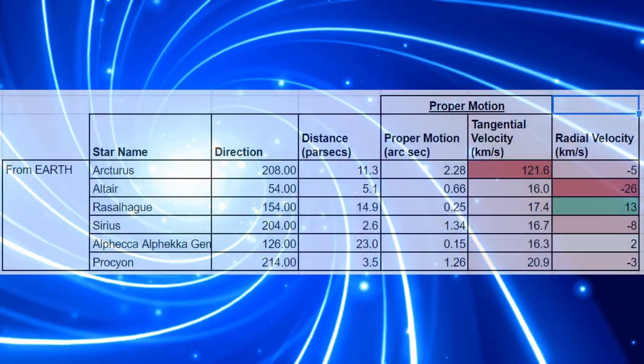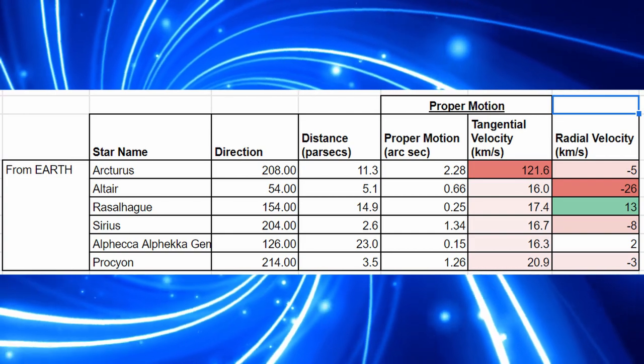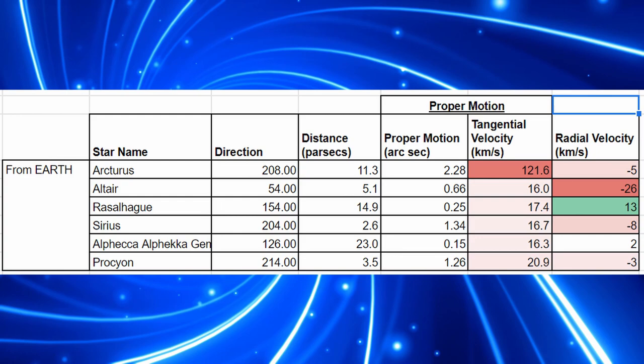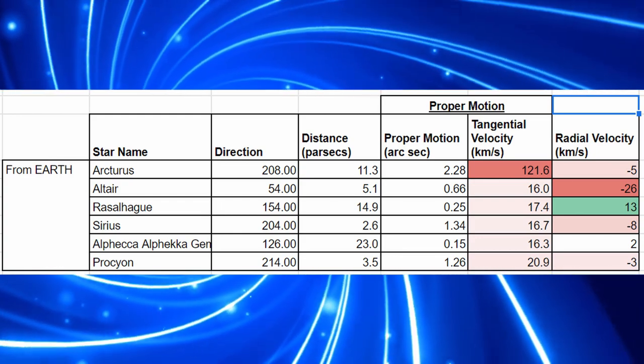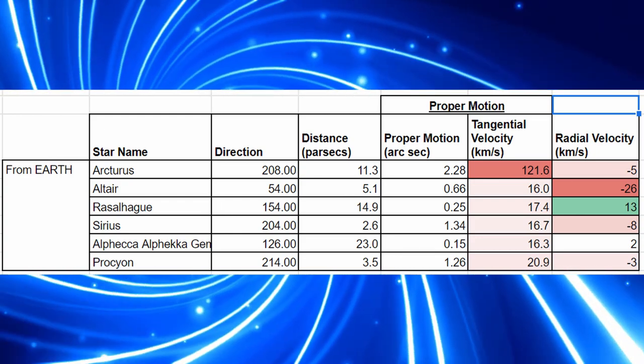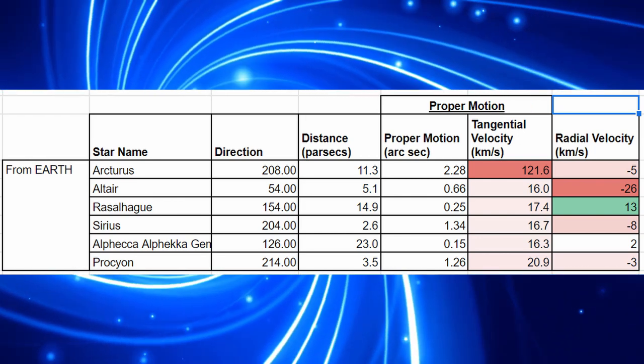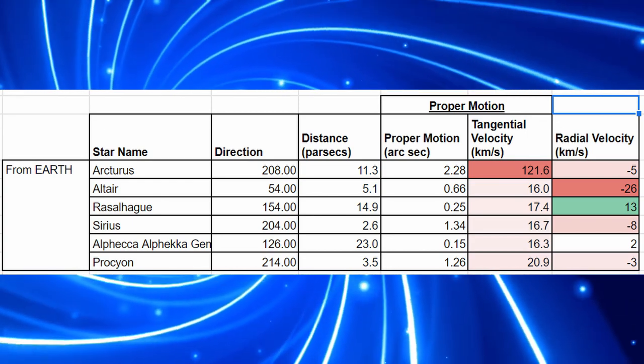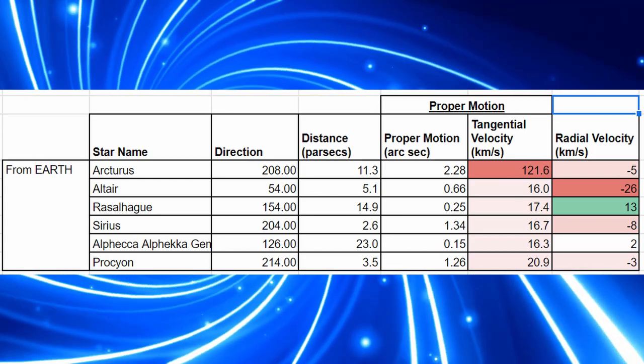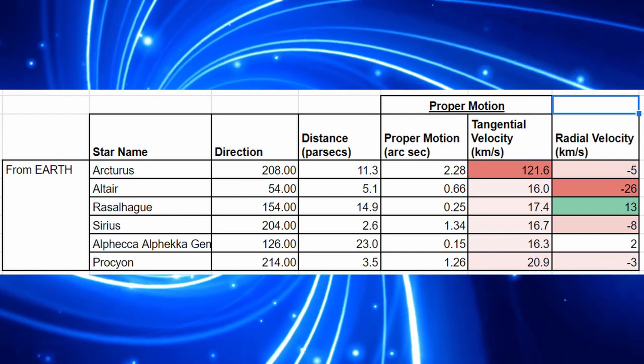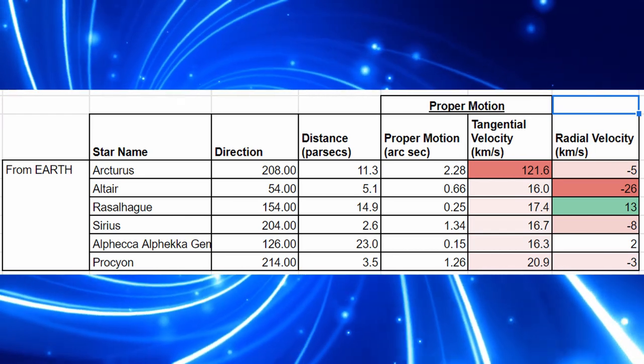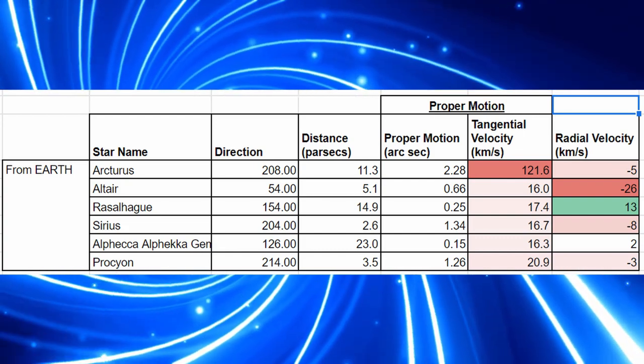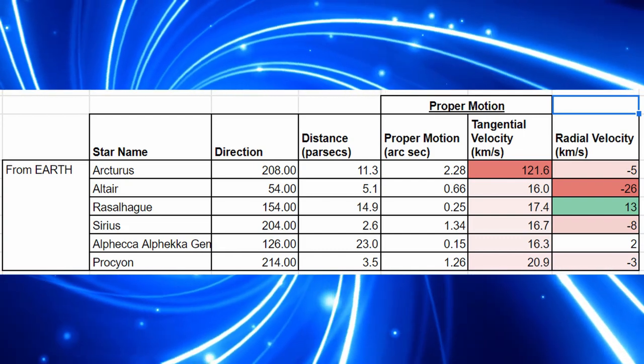When we examine the proper motion for these stars we do indeed see that they have higher proper motions compared to other stars and they also appear to have a random direction from where we are looking. If we also examine the central star stream, so the Arcturus one, then we will also notice that this seems to have an additional component to its motion, meaning that these stars should have a higher proper motion compared to other stars. When we examine our nearest stars we do indeed find that Arcturus has a much higher proper motion compared to any other stars near it.